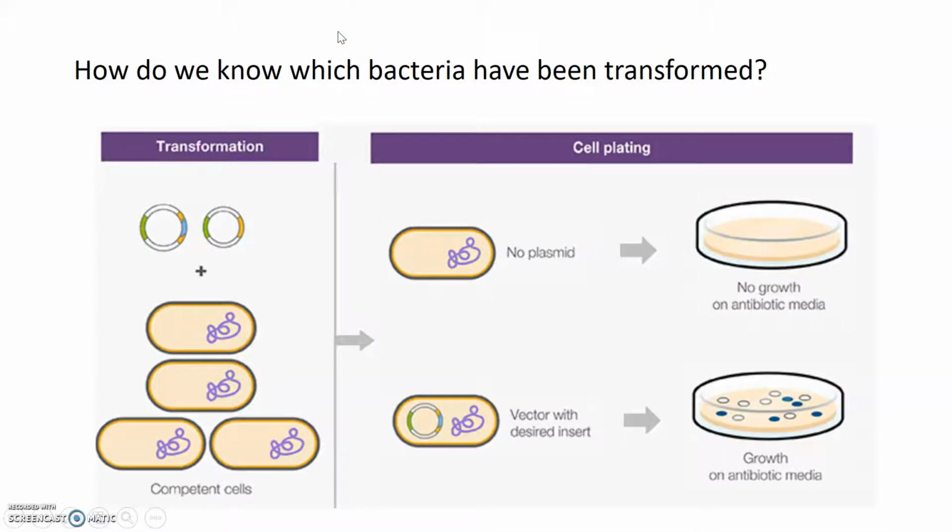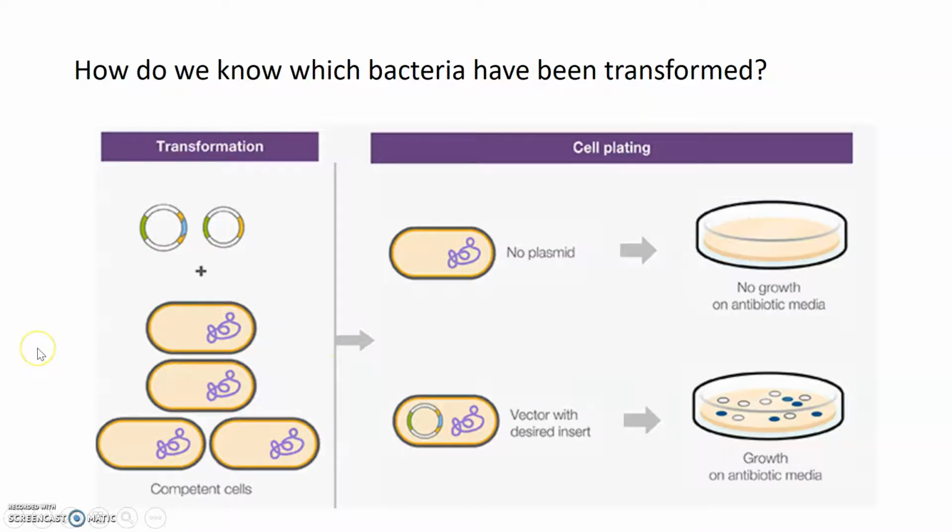So how can we tell which bacteria have been transformed? I've illustrated this idea of using a selection marker here on this slide. During the transformation process, you take a plasmid in the lab, or a cloning vector, and you introduce it into competent cells, which are able to be transformed and take up this plasmid. Usually you introduce electric or heat shock to force that plasmid into the competent cells.